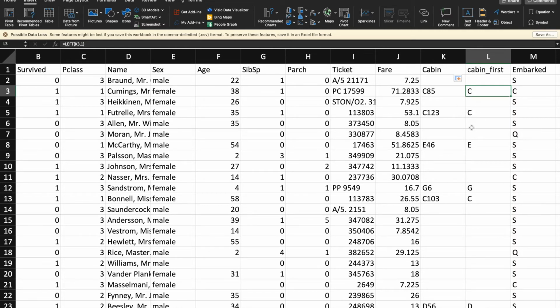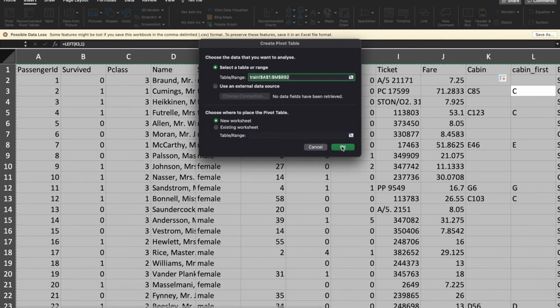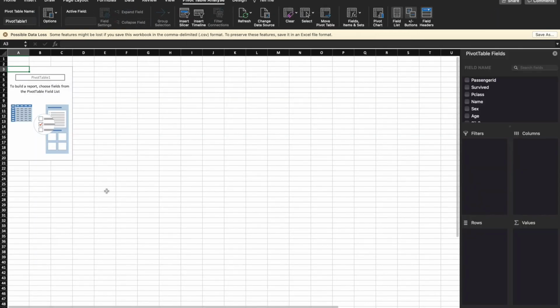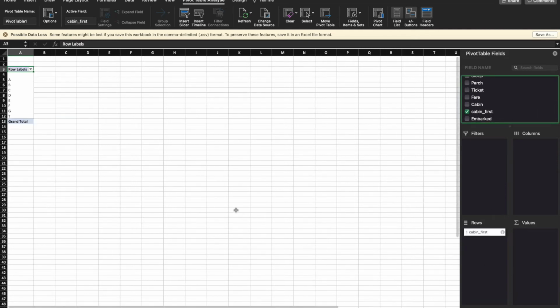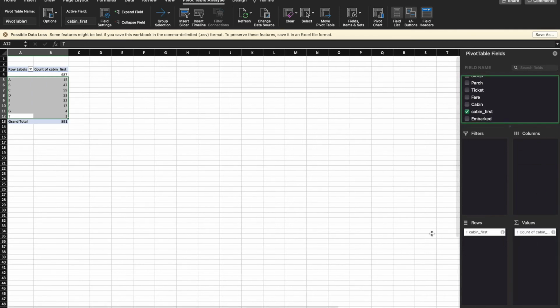Next, we want to see how many unique values there are and count them. An easy way to do that is to use a pivot table. I'll do it on this entire table that I had here. What we wanted to look at is cabin first letter. So here we can see all the unique values we have. We've got 8 unique values. And then I want those to be counted. So A occurs 15 times, B occurs 47 times.